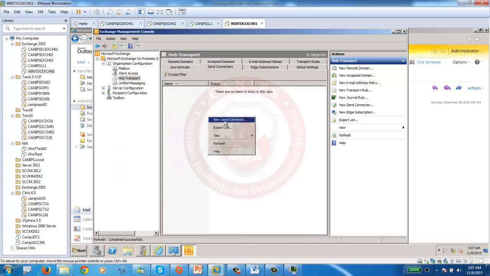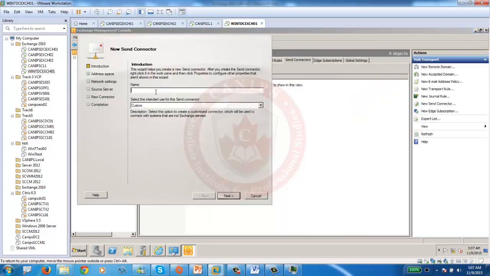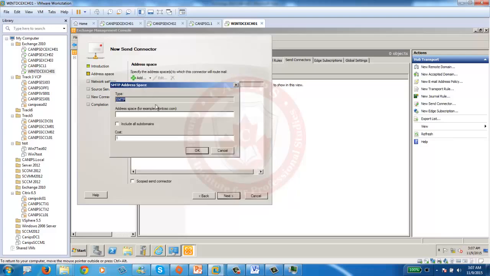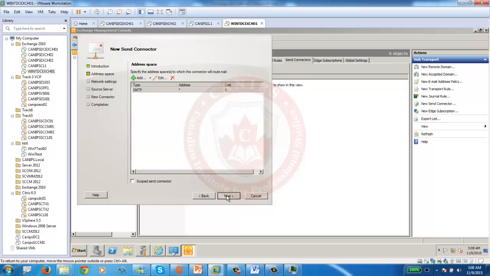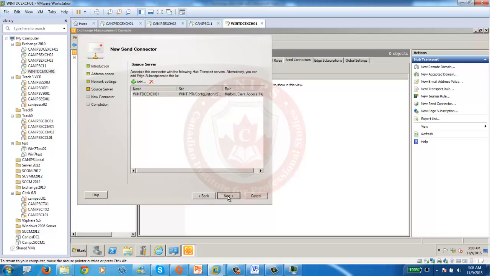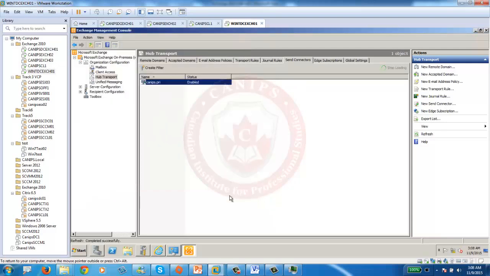And a send connector. So I'm going to create a send connector for scanf.cri. So here it's scanf.cri. Next, I can't say scanf.cri, but I'm going to say star. So anything that is going out of this domain should let go. So send connector is ready. Send connector, accepted domain, DNS, everything is ready.